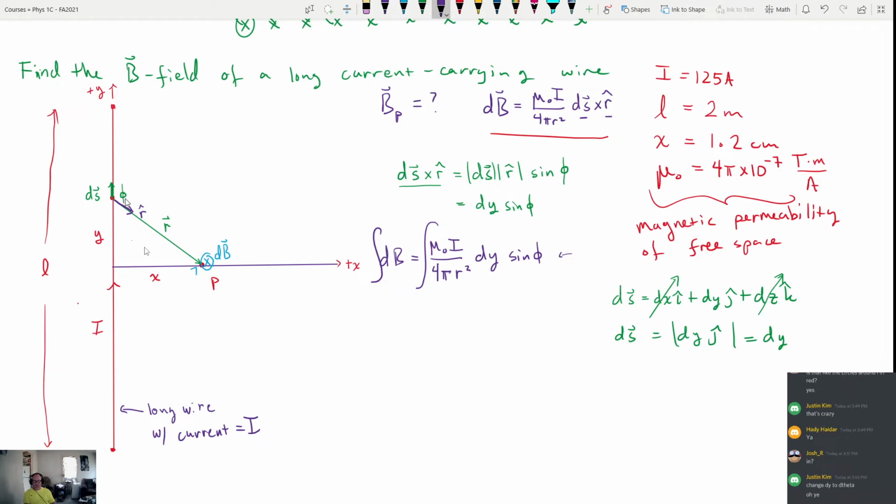First thing to do is to note that if this angle is phi, and I want to find the sine of phi, then this angle on this side is 180 minus phi. It's pretty easy to prove that the sine of 180 minus phi is also equal to the sine of phi. So that means that in this case, since the sine of 180 minus phi is equal to x over r, we can just say that the sine of phi is equal to x over r.